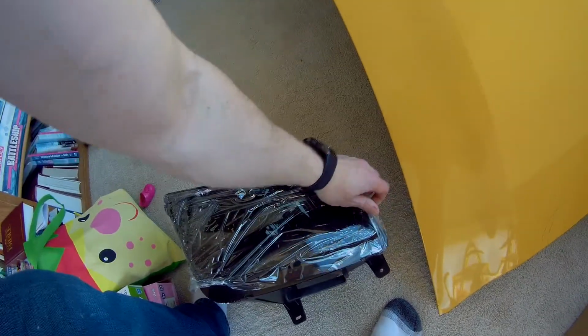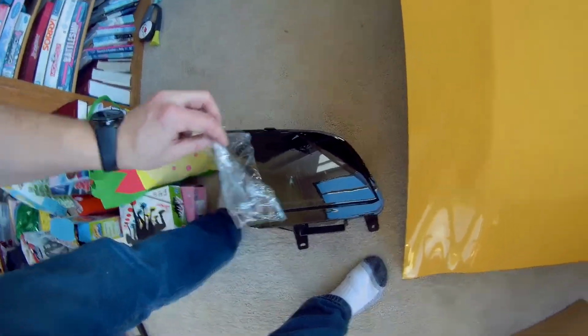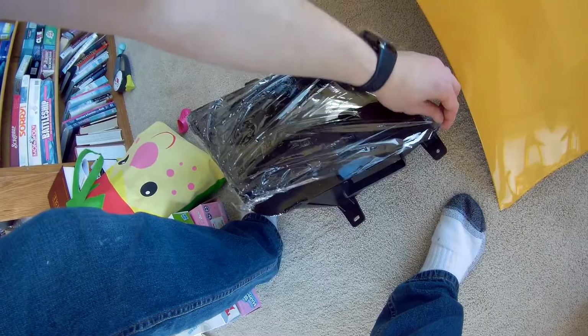I'm making a big mess in this room too with these parts, so if you can see that, that's pretty dark. And that'll be nice. That should give it that nice look.